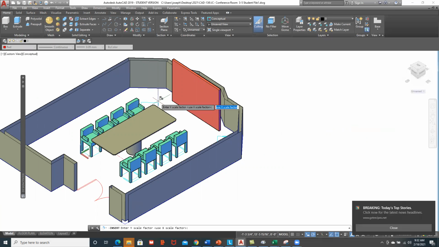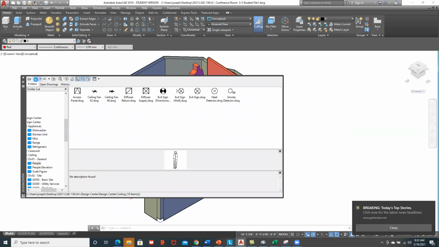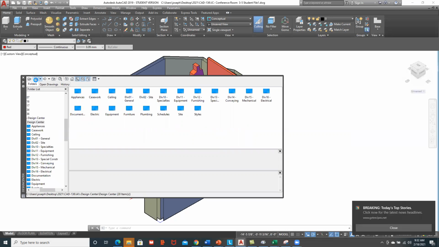And if you hit enter a couple of times, it'll take it by the default scale. And so there is our person. We can rotate him a little bit so that he's facing our conference room. It tried. And then as we look at some of the other things from Design Center, we want you to start to understand just the basics of modeling here. And so we have a number of different things in here, and we'll continue to build on these different elements.